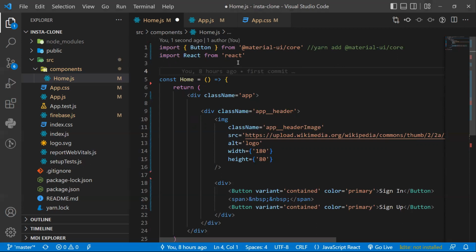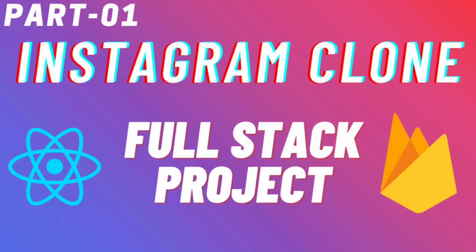This Material UI core modal is nothing but a pop-up. It will be useful because we don't need to create another page for the registration and login form. Using this modal, within this page only we can register or log in. This part we will see in the next video.